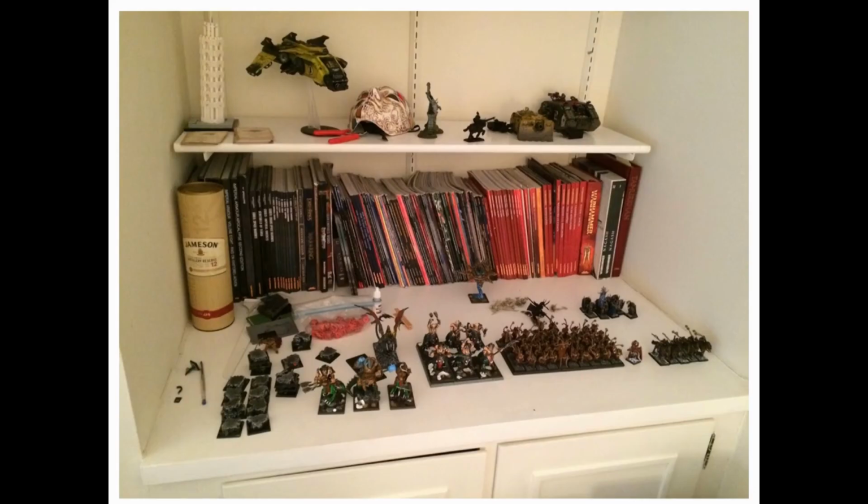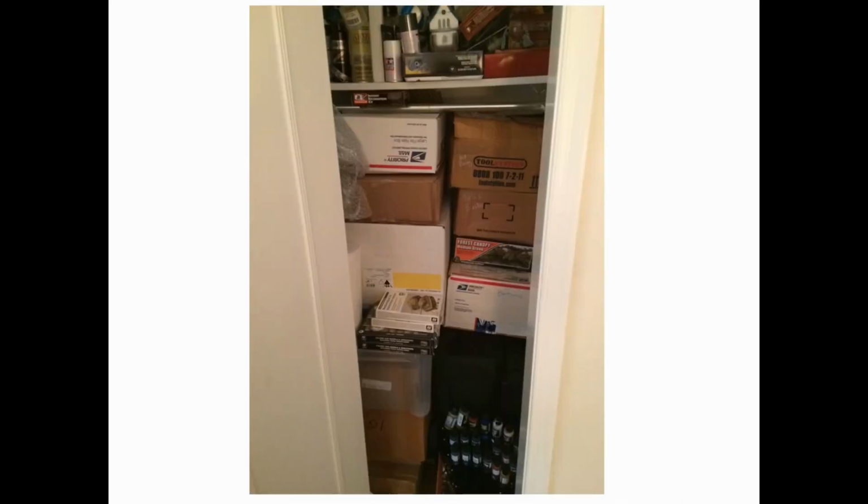So this actually isn't too bad. This was my current hobby shelf, because this is kind of all I was allowed to have out right now. We haven't really quite unpacked the house yet, including the hobby room, so you've got stuff strewn all over the place. A lot of times that's because your hobby things are jammed into the neighboring closet. And I actually have more than this in the basement, all boxed up. I haven't unpacked it from moving back from Vienna.